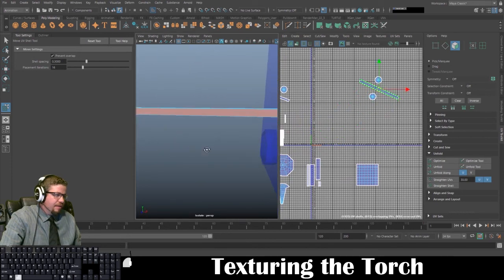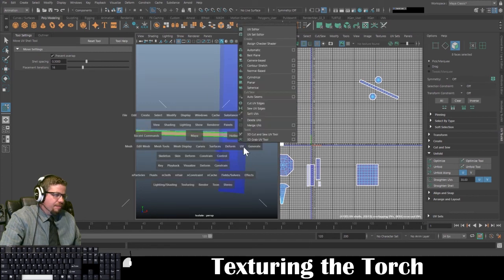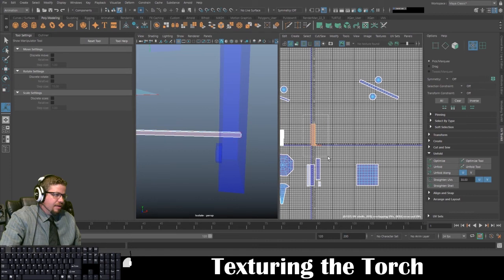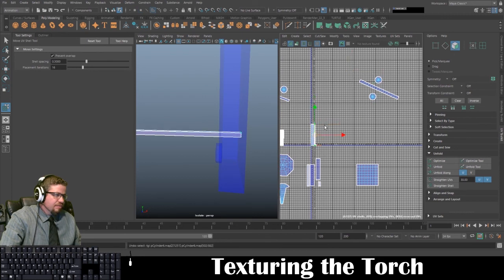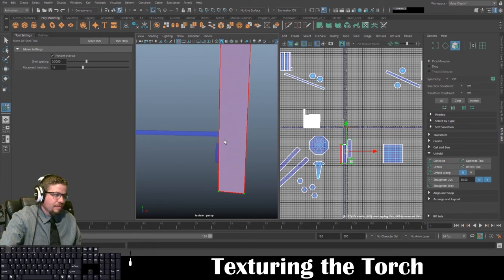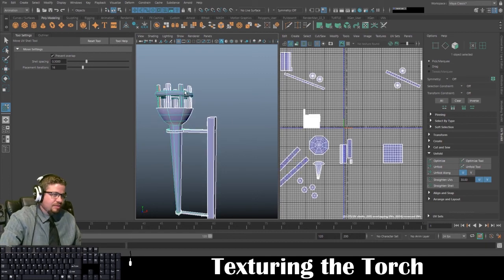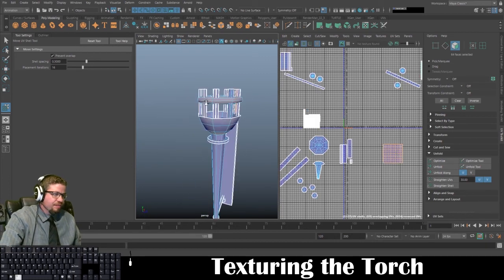And then like I did with the other one, I'm just going to highlight all of these, and UV, automatic. And now I can use my UV tools, move UV shell, select all these objects, and just use the arrow tools. They seem to work, stay together more cleanly that way. And what are these? Okay. And now I have just my one last object here, which is this part here.